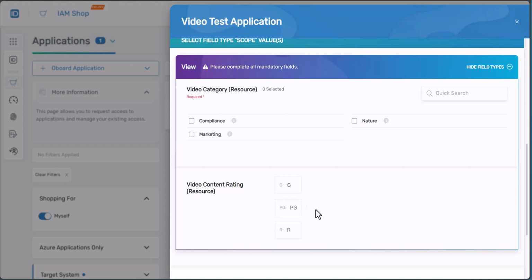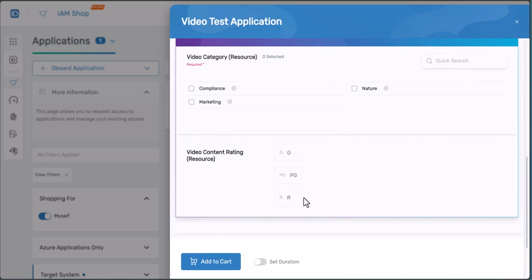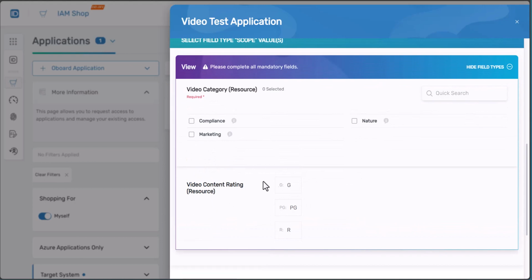So what we're seeing here, just to explain it, is Patrick can request to view marketing or compliance or nature or all these video categories, but the access assignment always requires the video content rating, and it's not letting him pick which ones. He's not saying I want NC-17.